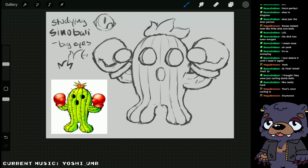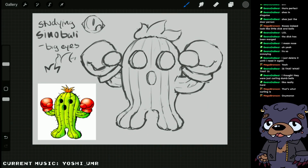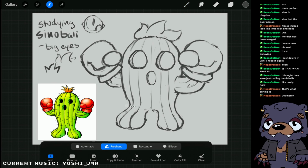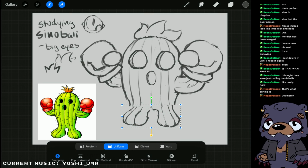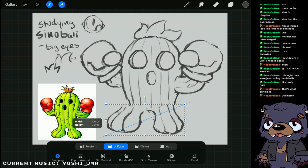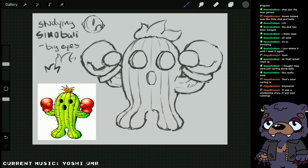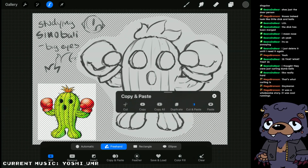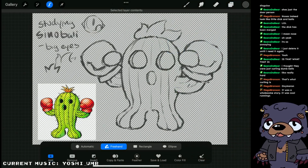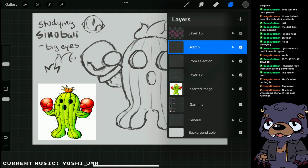All right, so we got Togemon with these adjusted proportions. I wonder if I should also do something with the feet or leave it as is. Let me test it out, see what it looks like. If I make it smaller, oh, she looks baby. If I make it bigger, oh, I think it's fine as is, actually. All right, so let me make sure this is its own layer. This is the sketch. Oh, that's nice. Let's see if we can also, oh yeah, don't forget the disguise.